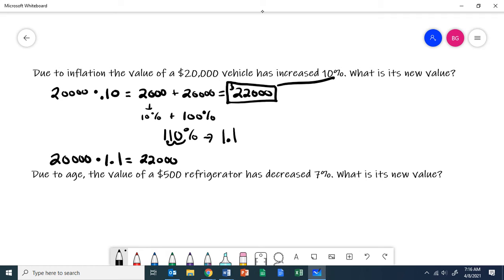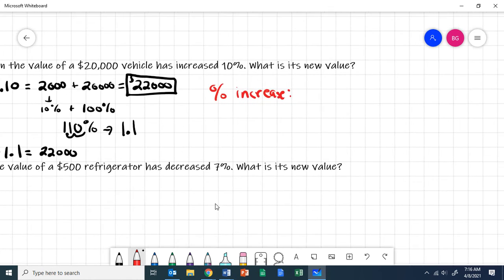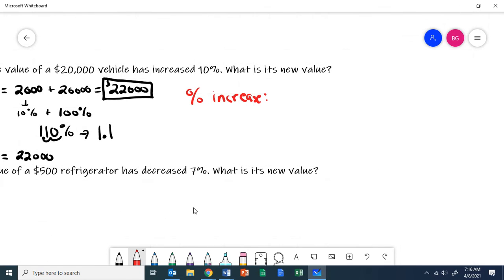And what we call this is a percent increase. I'm going to write this in red. Okay? This is called a percent increase problem. So whenever you see a percent increase, and this even applies at every situation that we see in life, if you're trying to figure out what the new value is and it's a percent increase, what you're going to do is take 1 plus the percentage, but it has to be as a decimal. That will equal your common multiplier. That's what you're going to end up multiplying by.